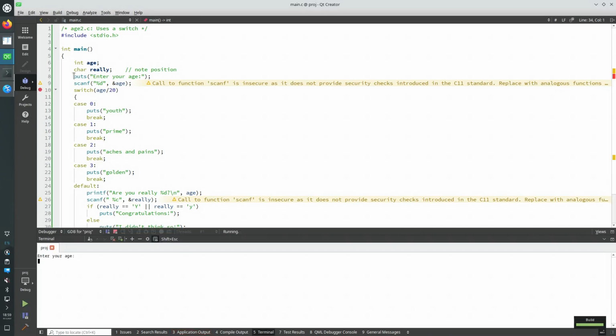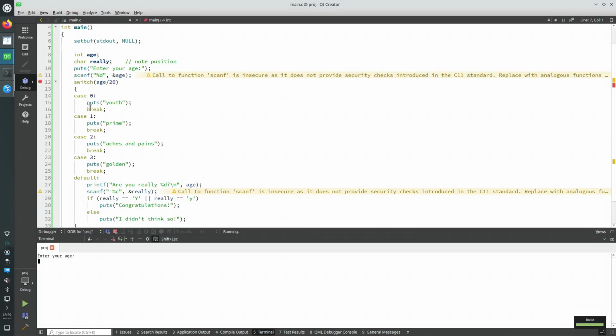It asks, so these parts are the same, and the bodies of the branches are the same. So this was a then branch, and now it's inside of the case 0 block. This was the first else if then branch, and now it's in the block of the case 1.